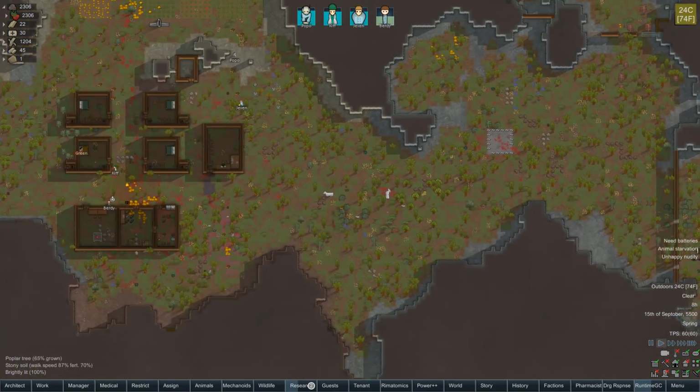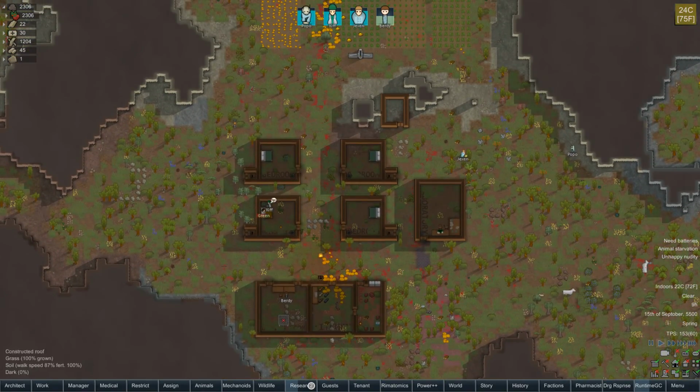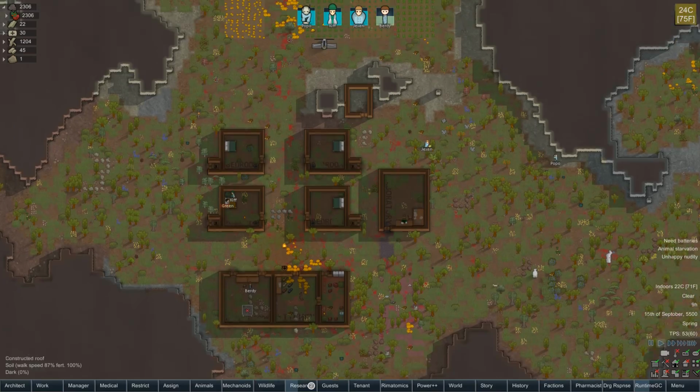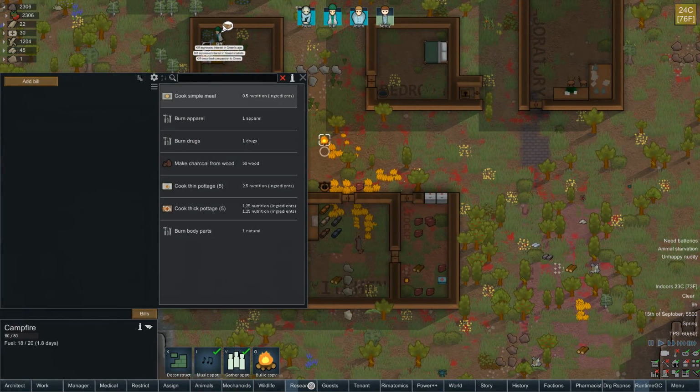All right, so what else we got going on in this episode? I want to go ahead and try to put in some flooring here soon once we get more of a stockpile of wood set up. We do need to start turning our stuff into meals. There we go. We can actually cook simple meals in here, which is fine.